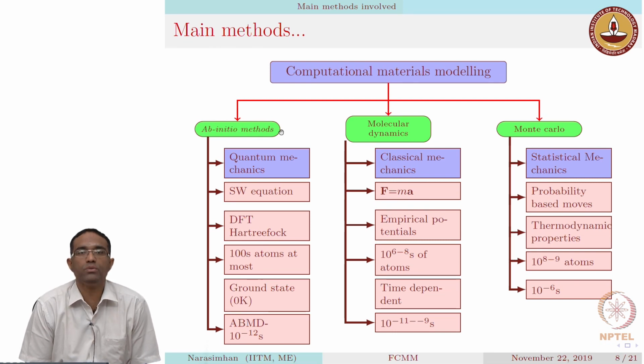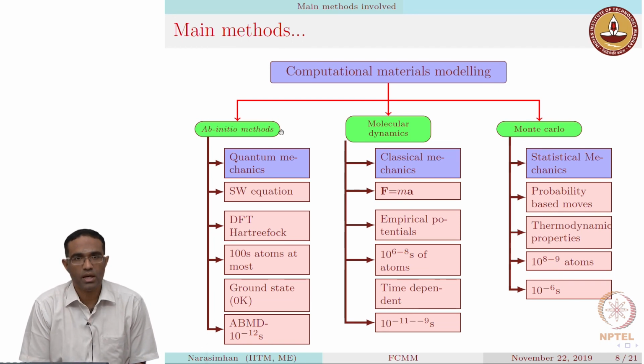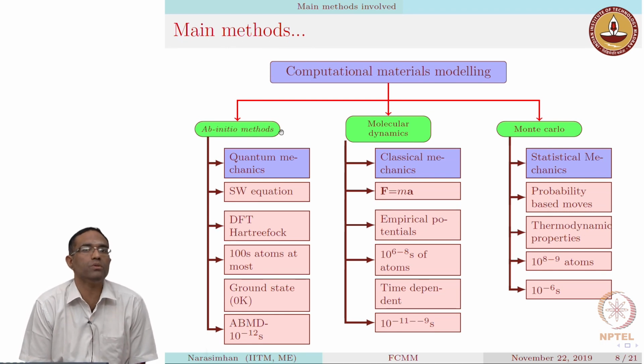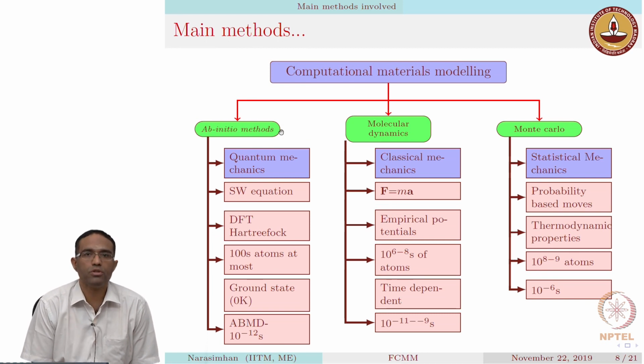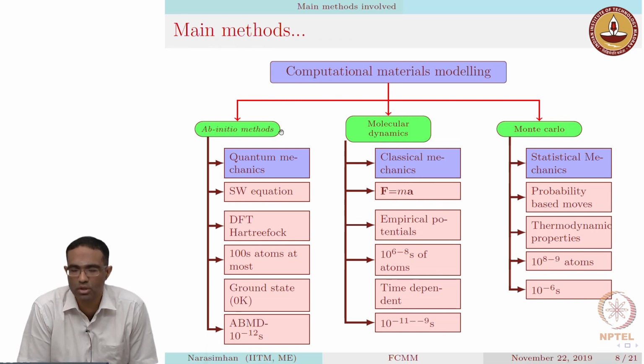Basically, you have to solve the Schrodinger wave equation in ab initio methods in some approximate form. So the foundation that is required for you to understand how this method works is quantum mechanics. Density functional theory is an approach by which you can solve the Schrodinger wave equation. It's a numerical method or technique by which you can actually solve the Schrodinger wave equation.